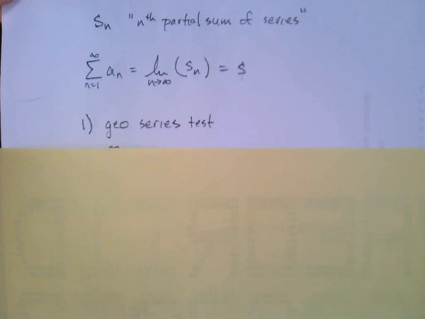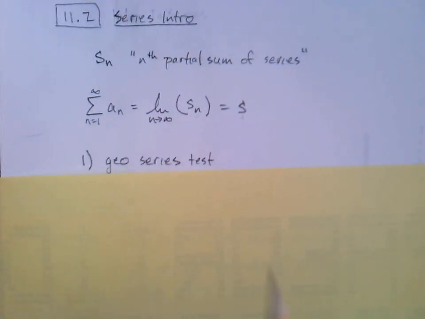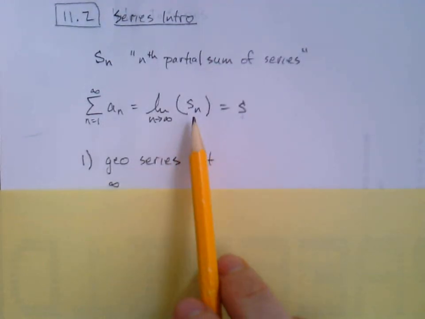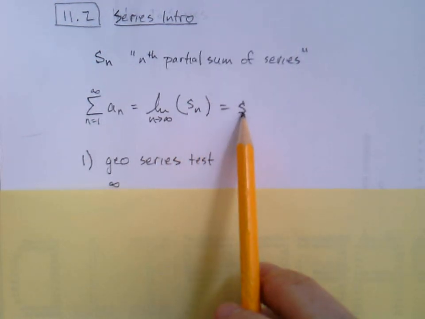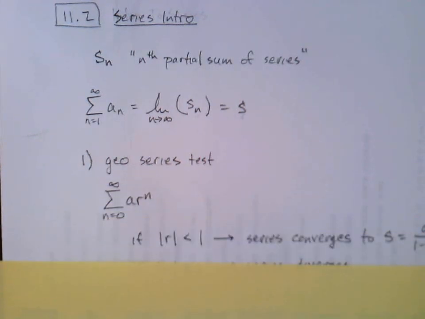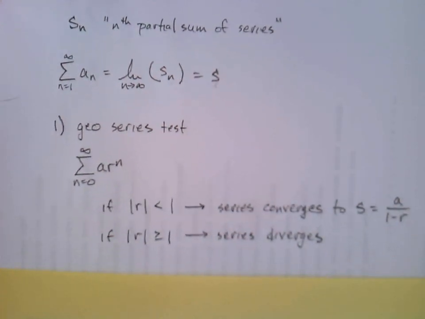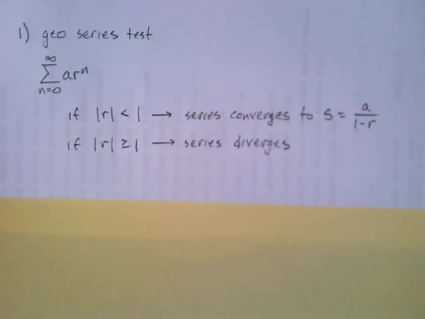Okay, so what's happening? Where do we go from there? All right, so we kind of played around with this for an example or two. We found that formula. Turns out a formula for S is right there for us if we know we're looking at, number one, the first test we learned, the geometric series test.